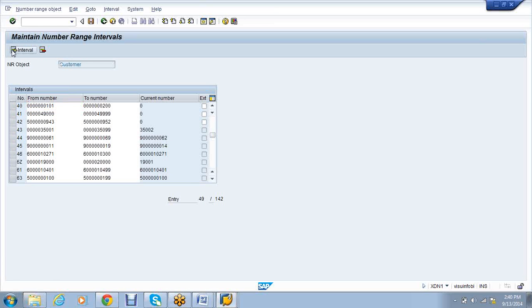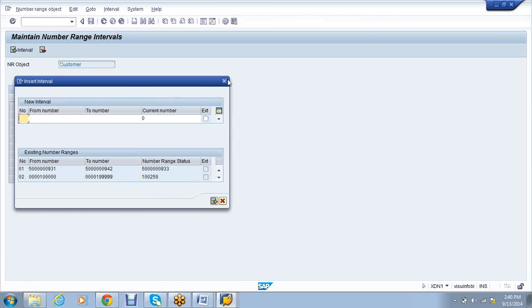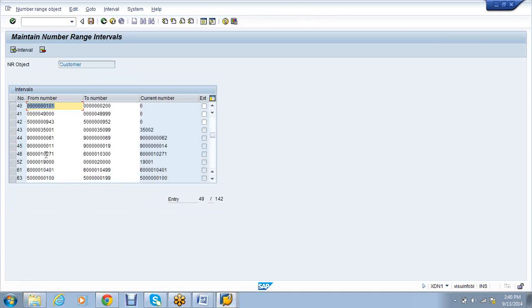I started checking from 1, 2, 3, 4, 5, 6, 7, 8, sequentially everything is maintained. After 46, they have maintained 61, 5Z. So 47 is available.